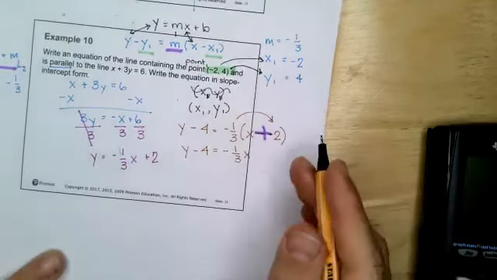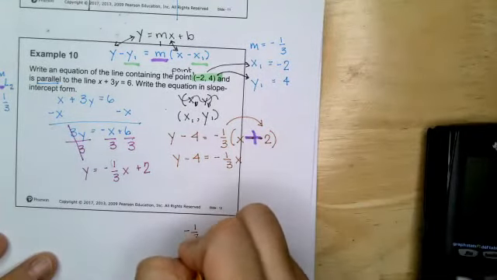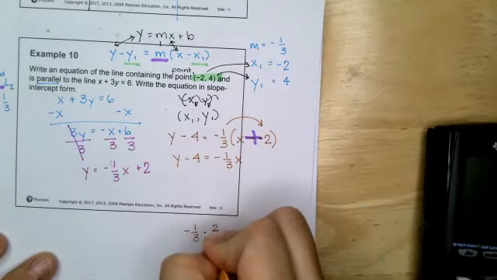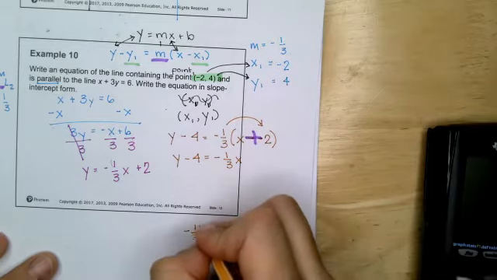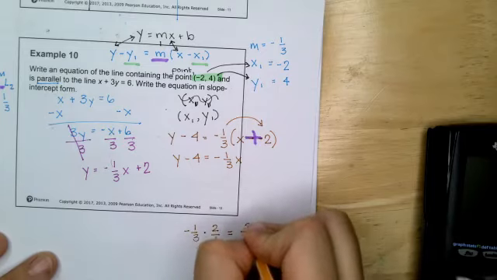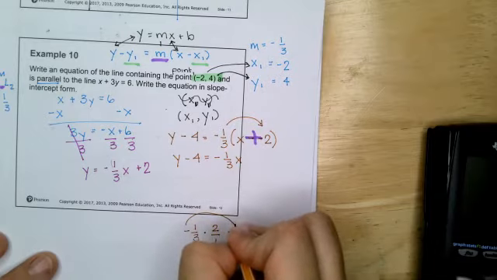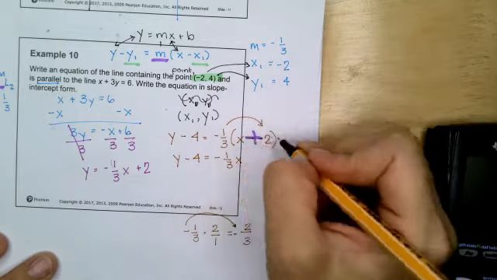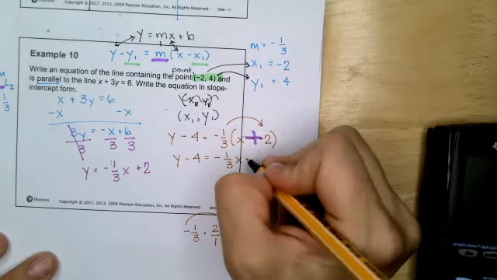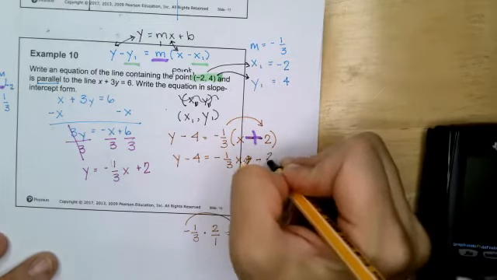You're welcome to use your calculator. You're welcome to use a calculator in Desmos. Negative 1/3 times a positive 2 can be written like this. And when you're multiplying fractions, you just multiply straight across. 1 times 2 is 2. 3 times 1 is 3. There was one negative sign, so I'm going to bring over the negative. Good. So negative 1/3 multiplied by a positive 2 is negative 2/3.